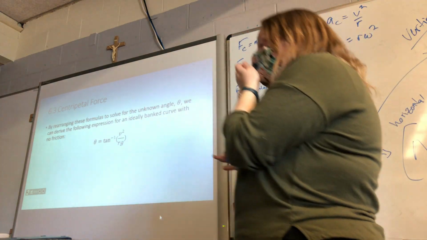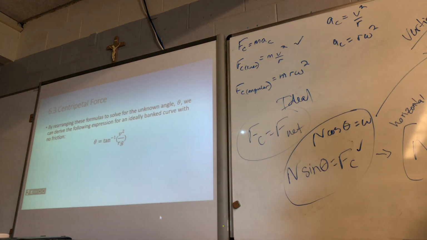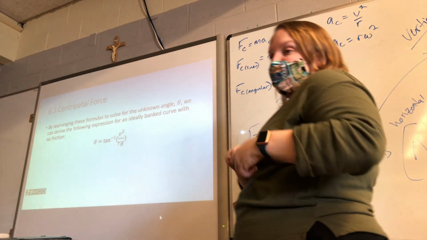The next thing we are going to work on is incorporating all of this information into our kinematic equations. Before we get there, I think this is the last equation in this chapter, is how to calculate the angle of an ideally banked curve. It is this formula specifically. This is how to calculate the angle of an ideally banked curve, assuming no friction, which is never the case. But how to calculate it, given the information we need.